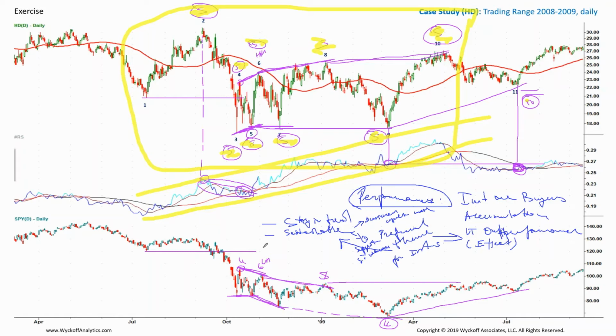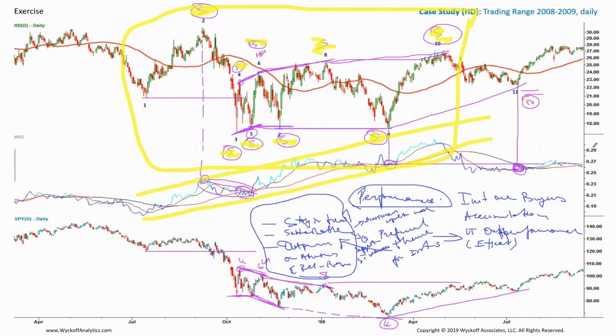What else is here? It could outperform on absolute and relative basis. So all of those things could happen just because institutions are eager to get into this position. And we see that from the relationship of prices between the stock and the market proxy. We're seeing their urgency to be in this position long term.